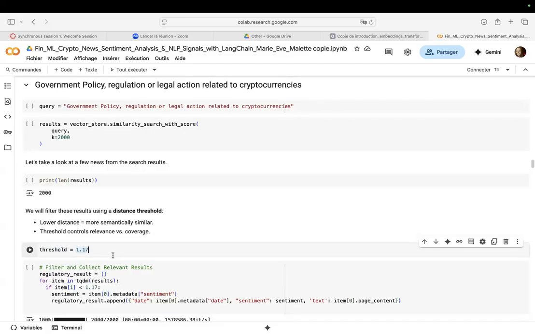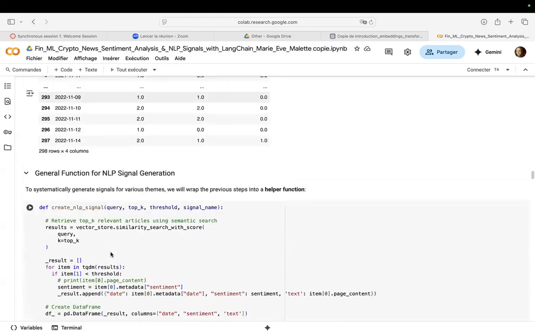What I did is a couple of iterations of printing out, making some queries and looking at the results, and then just going down the list, and I saw that 1.17 seemed to be where the results would start not being relevant. But actually, in real life, it really depends on your use case. If you want to be very strict about the relevance of the documents that you retrieve, then you could increase or decrease your threshold accordingly.